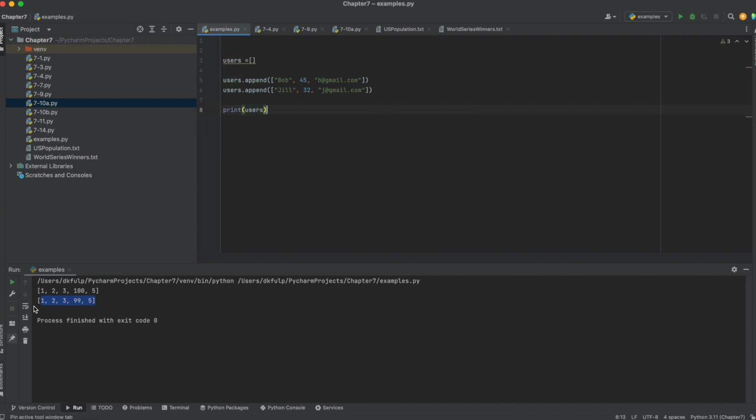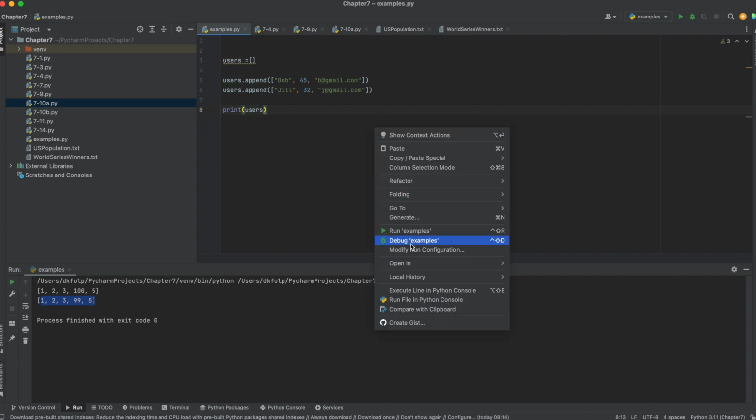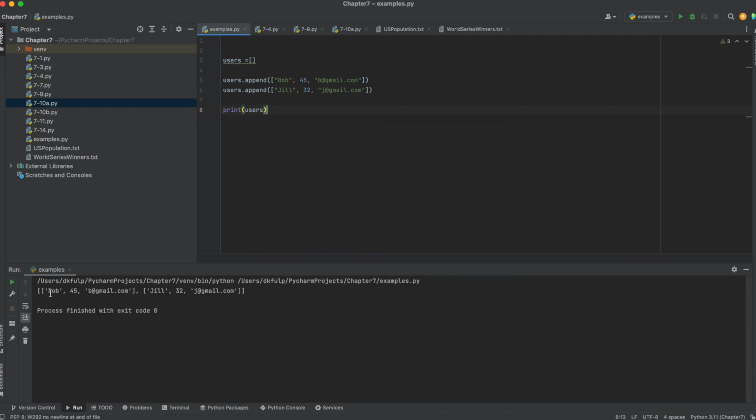So if I print users now, just like that, you'll see we now have a list, so you can see the outer brackets, followed by inner brackets with the inner list right here as well. Okay, so what this means for us is when we actually want to do it, we can do users sub 0, and if we do that, it only gives us the first list. So this is where we have to use indexing twice if we just want to get the name. So we have to do 0, 0, and that gives us the actual name.